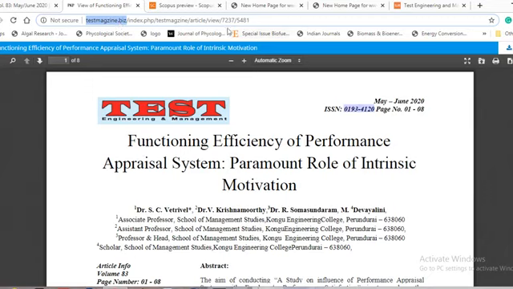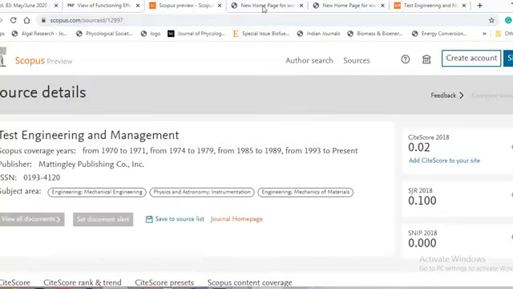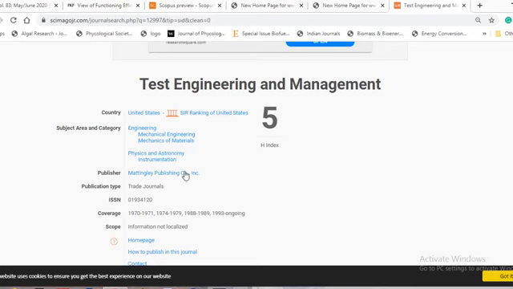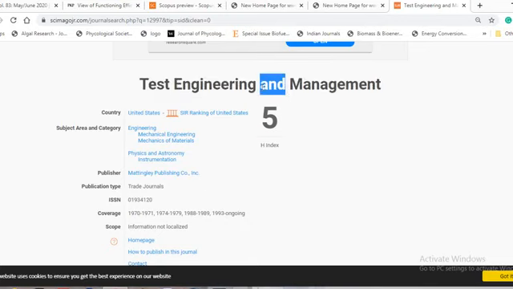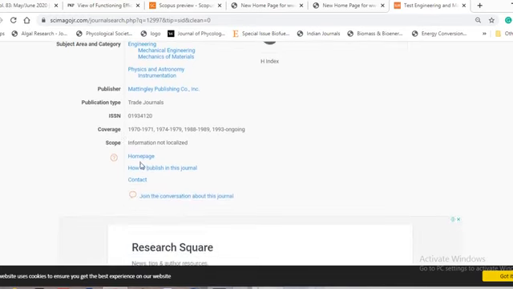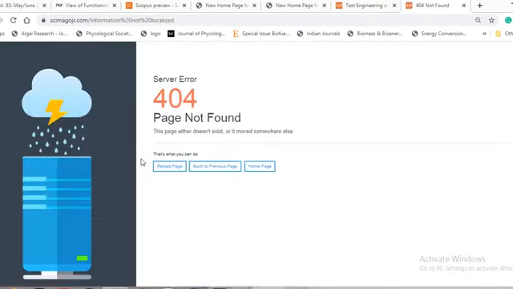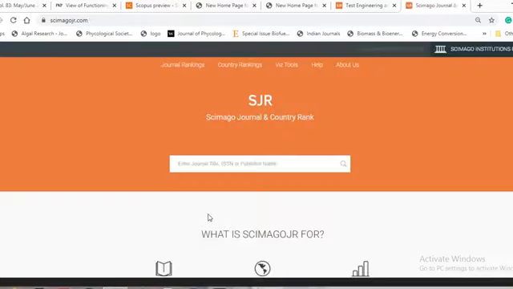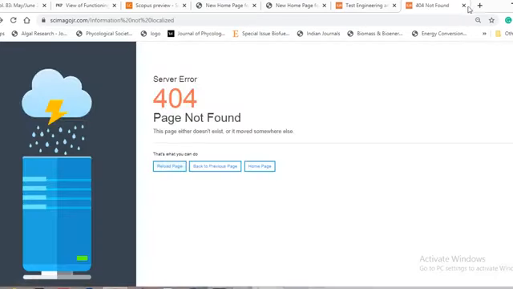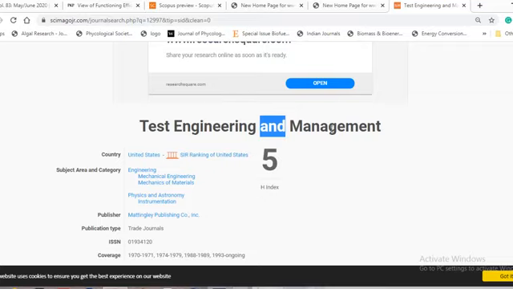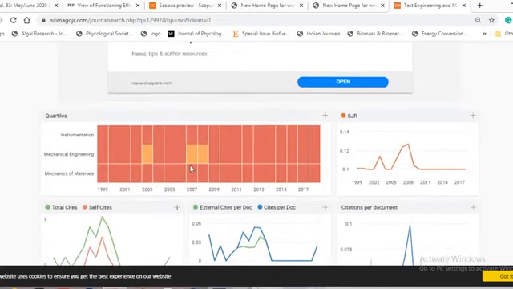Something is going on. Now another proof that I would like to give you is through the Scimago Journal Rank. Again, in Scimago Journal Rank you find Test Engineering and Management. Okay, so this is again Test Engineering and Management. Now you go to the home page. What you find is nothing. There is no home page. You can reload, you can go to the home page, you will again find Scimago Journal Rank being open, but the home page of the journal is not active in case of Scimago Journal Rank. So there is no home page for Test Engineering and Management according to Scimago Journal Rank.